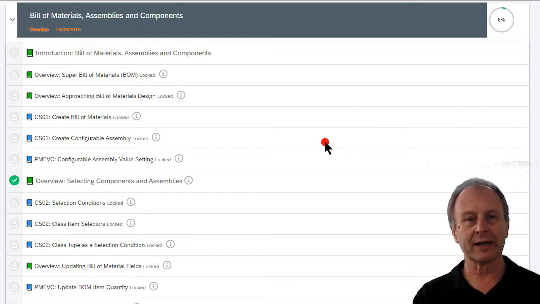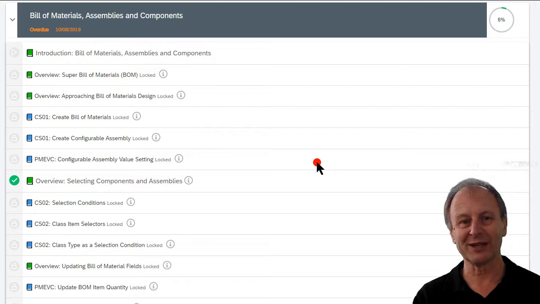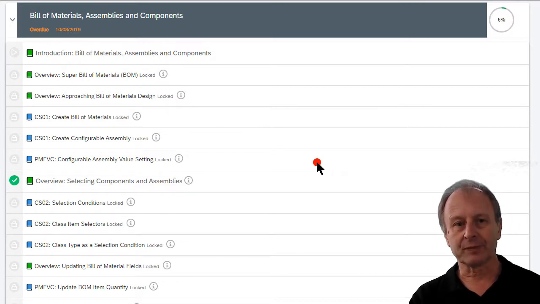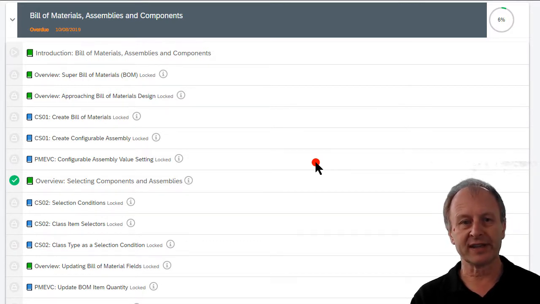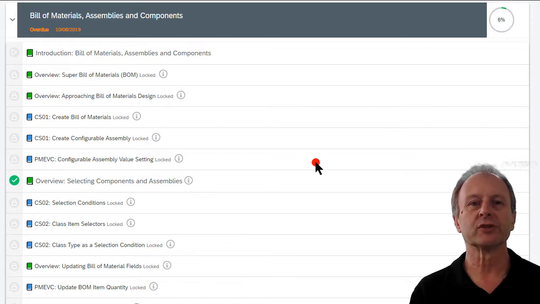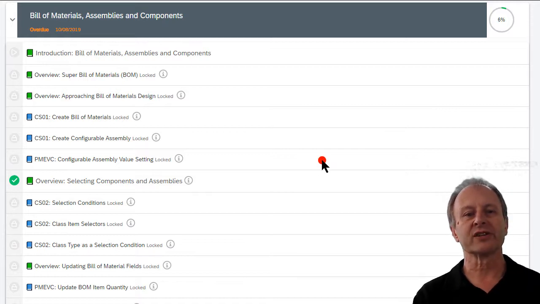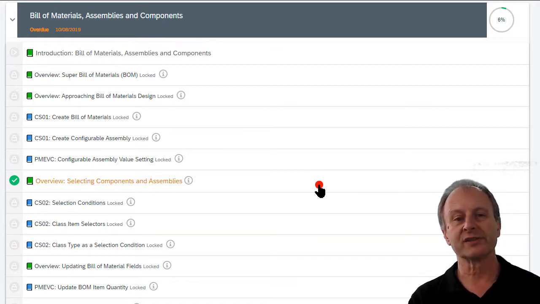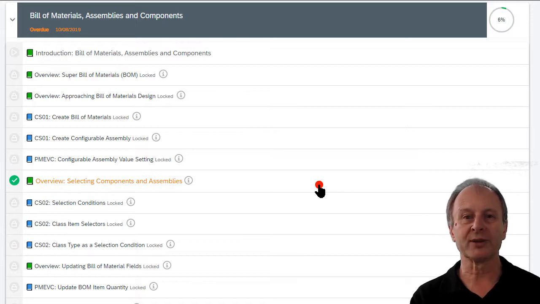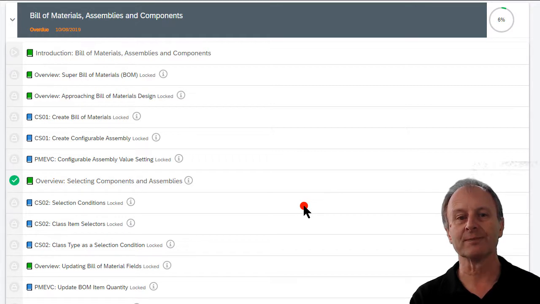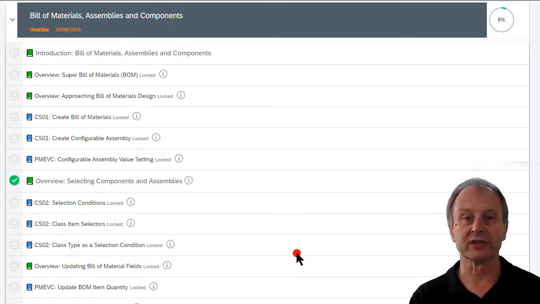Actually we're on to PMEVC, configurable assembly value setting. Then an overview of selecting components and assemblies. Then CS02, we add some selection conditions to our components. CS02, we do class item selection. CS02, we do class type as a selection condition.